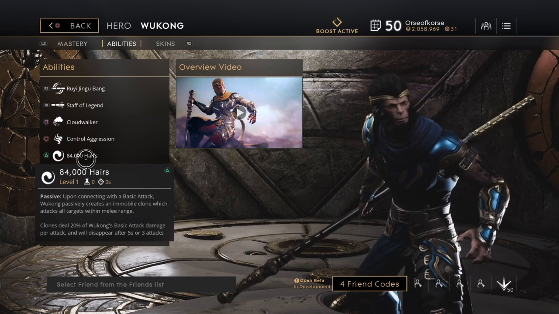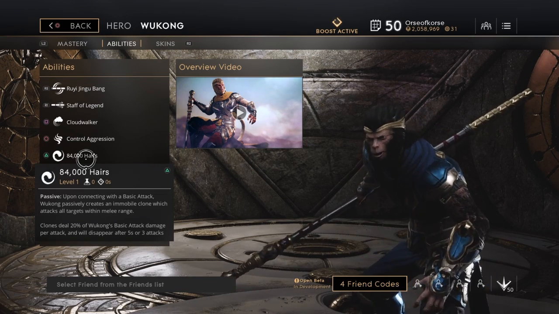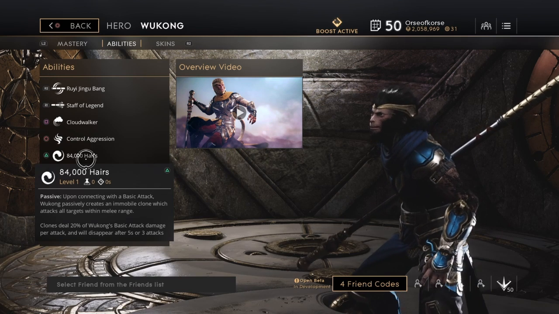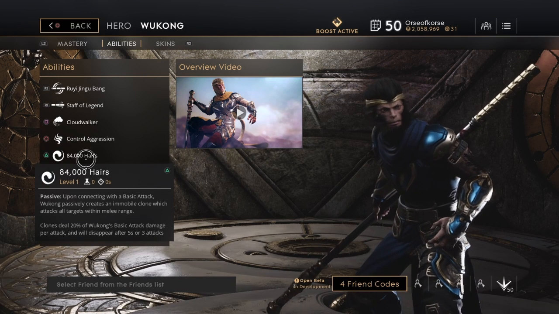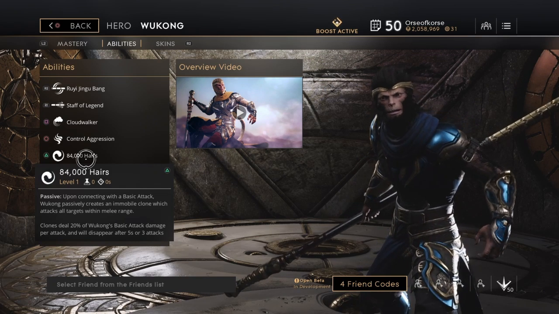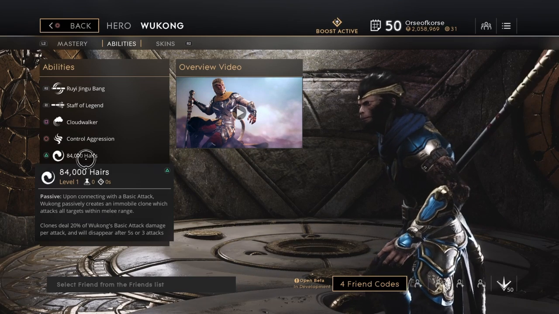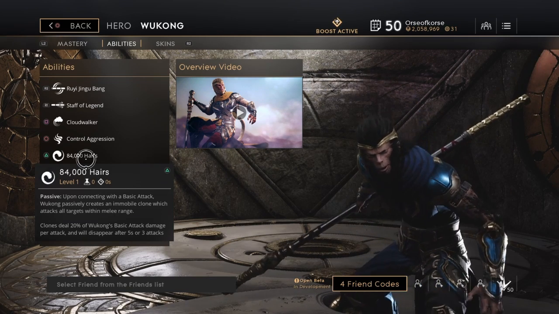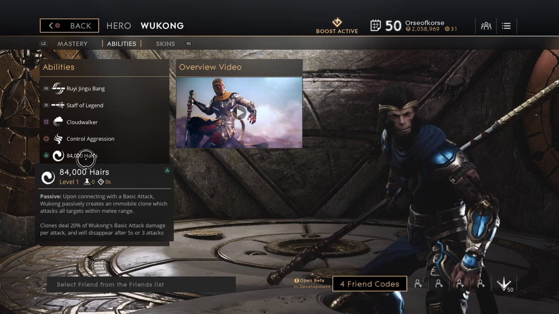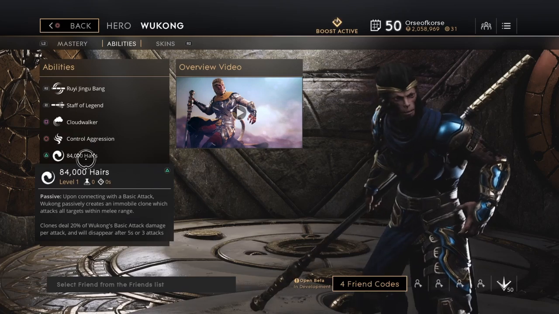But keep in mind, the clones can't move though, so you gotta be aware of your positioning. And also the clones deal 20% of Wukong's basic damage. So depending on how much damage you're doing, that's how your clones are gonna be hitting for a percentage of that. So I think if you pair this up with like a Decker ult, or even Greystone, if you can time his death correctly, or his first death, I guess you would call it, you can do some real damage to a team here. But coordination is definitely needed, because people can just walk out of the clones.